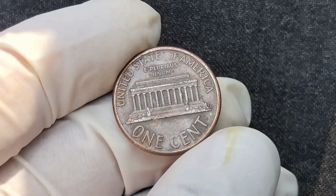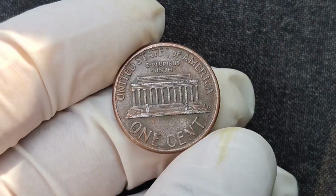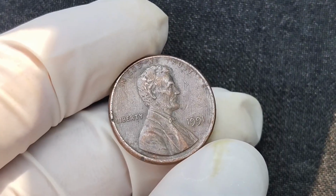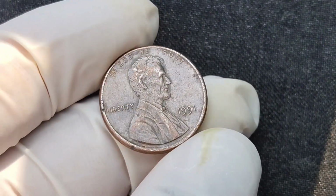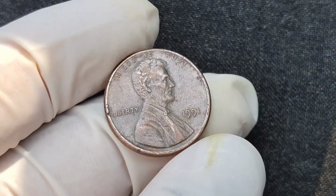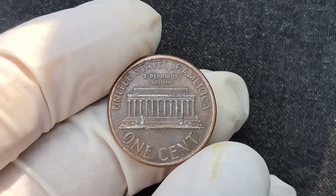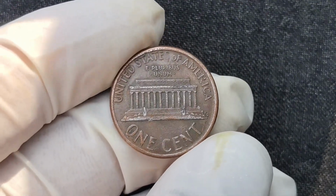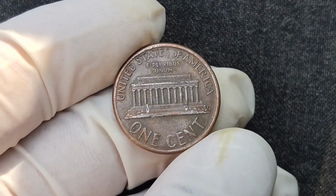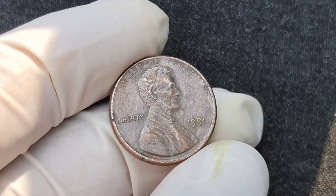Let me tell you a little story. I remember the first time I found a coin that looked kind of odd. I was cleaning out an old box of coins that my grandpa had passed down to me, probably from the 70s or something. Most of them were just old nickels and pennies that didn't seem like they'd be worth more than, well, a few cents. But then, I found this old penny. I didn't think much of it at the time. It wasn't even shiny. But something told me to hang on to it. Fast forward a few months, and I found out that the penny was a rare variant. It wasn't a $1 million find, but it sure made me feel like a coin expert. That little discovery got me hooked on collecting coins, and let me tell you, it's paid off in more ways than one. Back to the 1991 no mint mark penny.